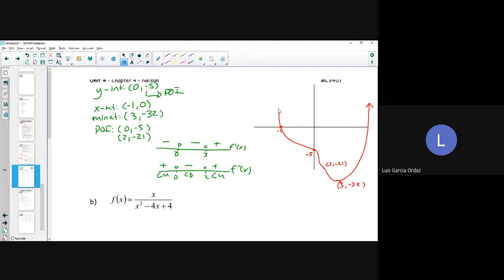So as you can see, from -infinity to 0, this is concaving up because of this thing over here. From 0 to 2, it is concaving down. So with this thing over here, it's concaving down. And then from 2 to infinity, it is concaving up. And my points of inflection were at 0 and at when x is equal to 2. Is everybody good with this? Yes, no, maybe?